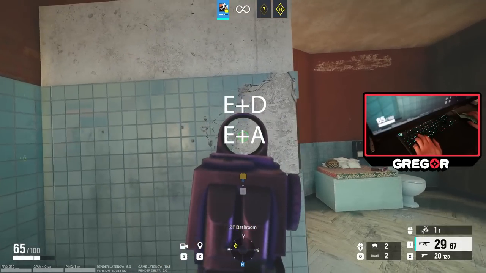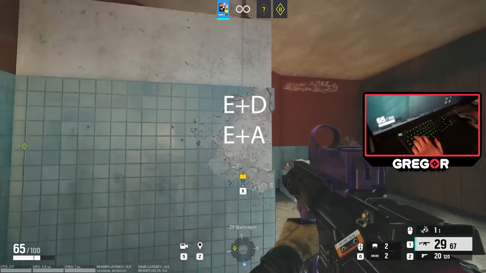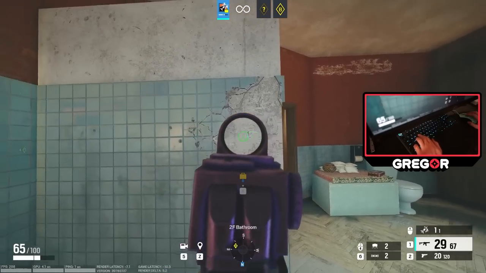E, D, E, A. E, D, E, A. It's a fluid motion. You do the whole thing in one go. E, D, E, A.